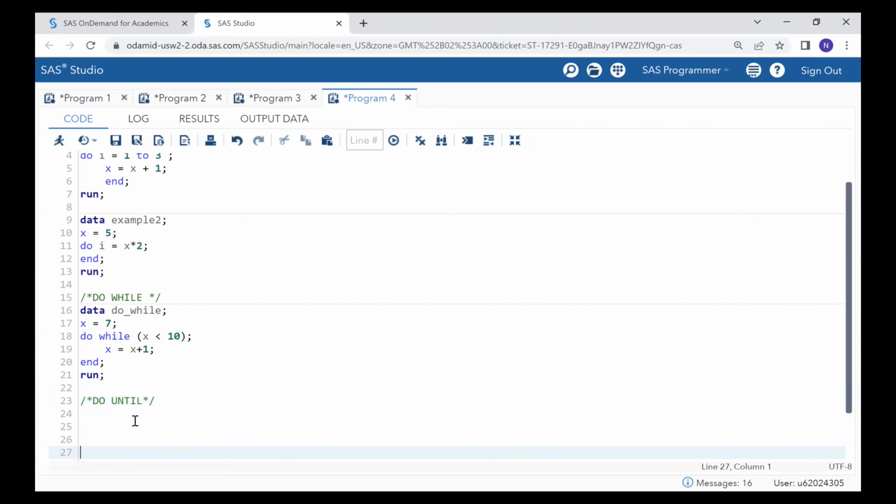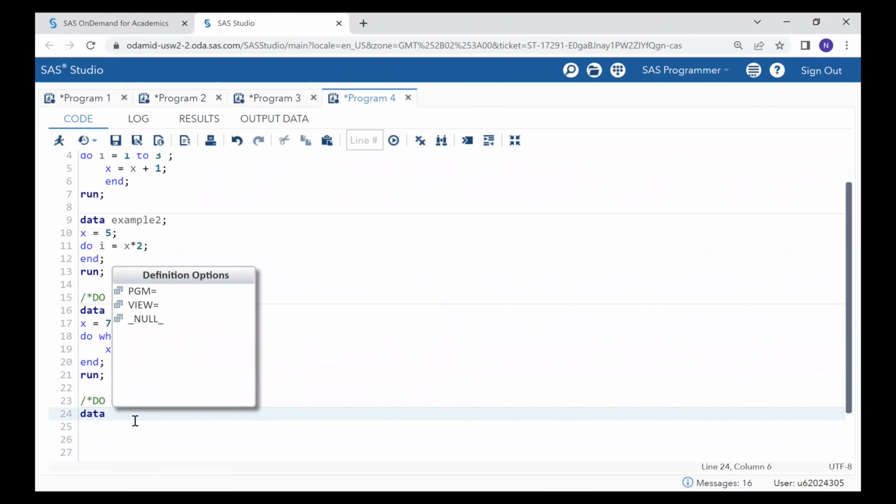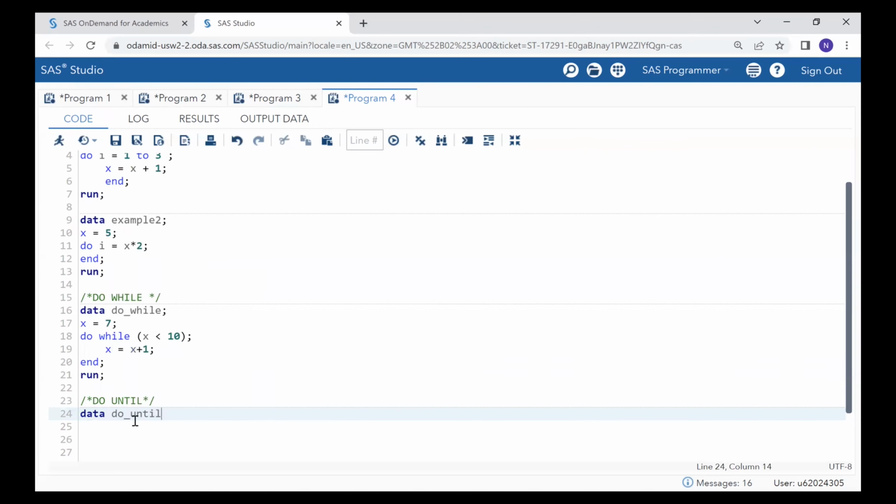So do until works in a somewhat different way because we want to execute until a condition is true. So let's say this is a demonstration of do until.